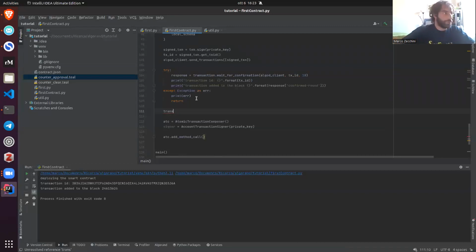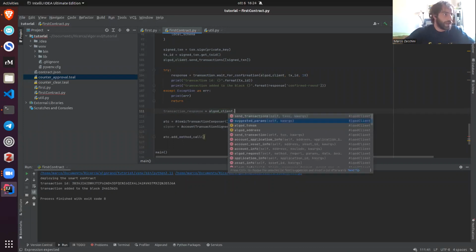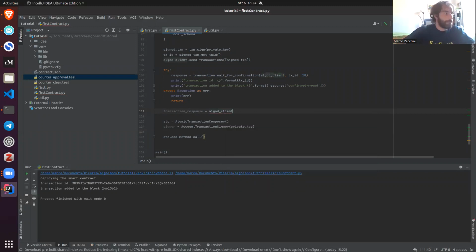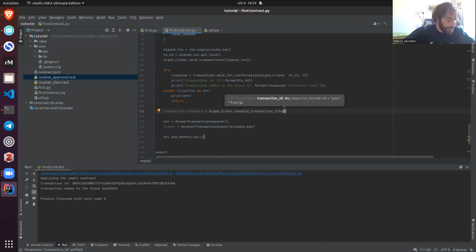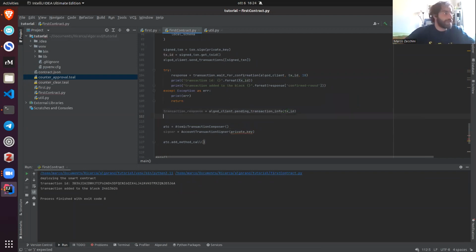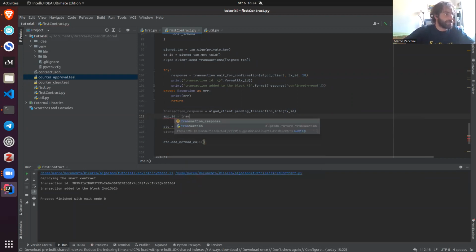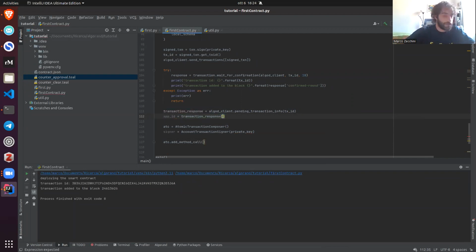We're going to do that in this way. We are going to access the info of this pending transaction, and then we are going to extract our app ID from the transaction response, the application index.